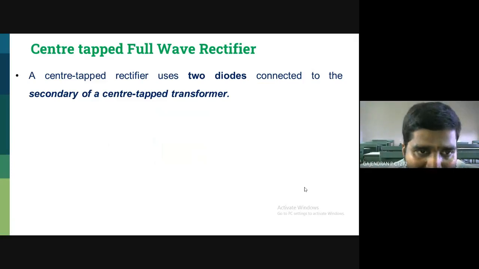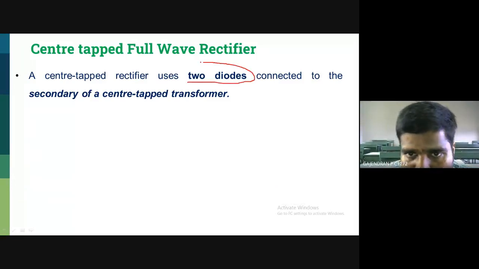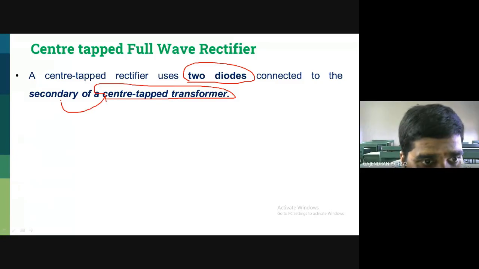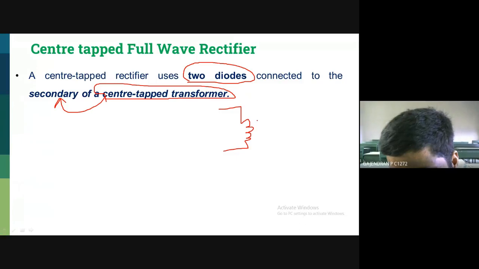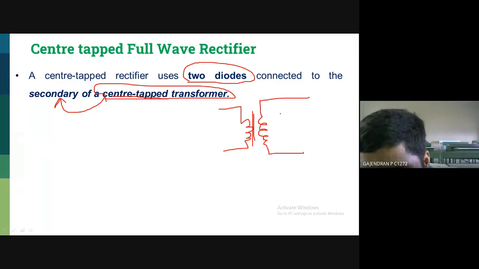Very first one is a center tap transformer. Center tap transformer require. Please make note of this hint alone. 2 diodes and 1 center tapped winding at the secondary side. That means what? Transformer has 2 parts, primary and secondary. What you inferred from the center tapped? Edha clue irukka? Secondary side la, what we need to do? We need to tap one thing from the exactly center of the winding.